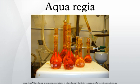Aqua regia is primarily used to produce chloroauric acid, the electrolyte in the Wohlwill process, which is used for refining highest quality gold. Aqua regia is also used in etching and in specific analytic procedures. It is also used in some laboratories to clean glassware of organic compounds and metal particles. This method is preferred over the traditional chromic acid bath for cleaning NMR tubes because no traces of paramagnetic chromium can remain to spoil spectra.